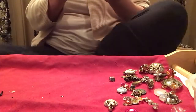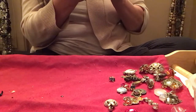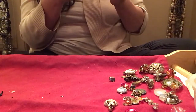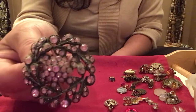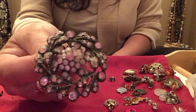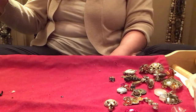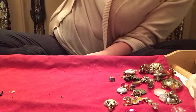Oh, here's another big brooch like that one. But this has got something, glue or something. They glued it. It's missing the back again, like that other big one that somebody glued a chain to. But it's pink. I'm going to clean it, see if it looks good, and try to get that glue off of there. Looks like all the stones are there, probably because they glued them in.